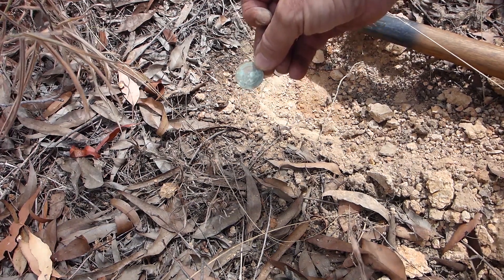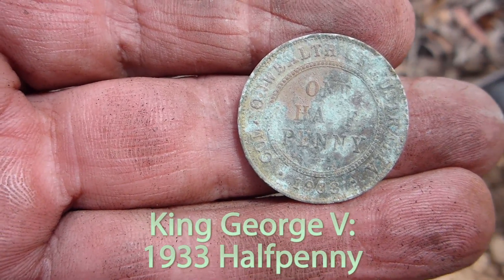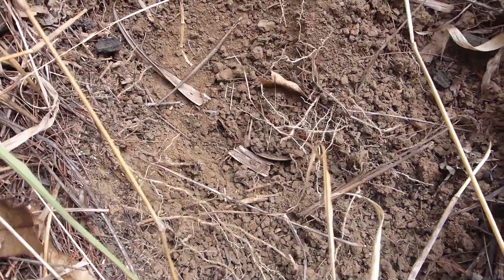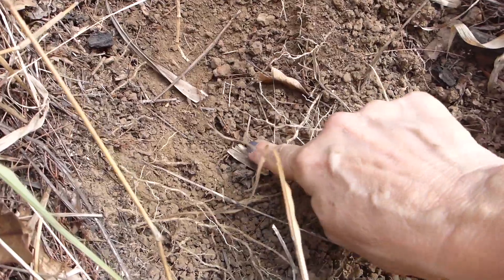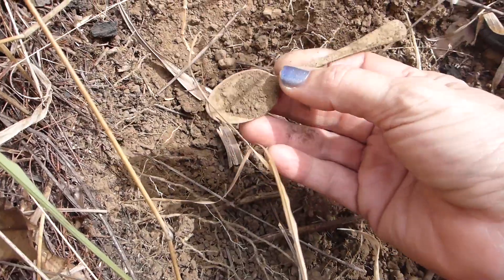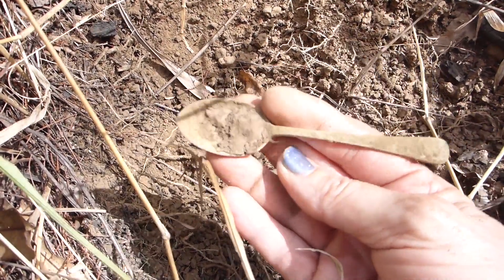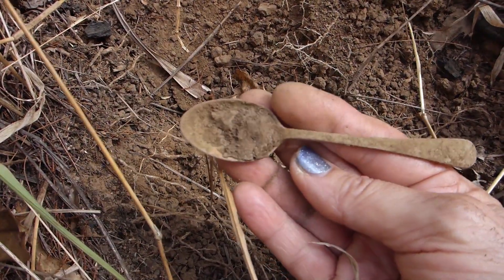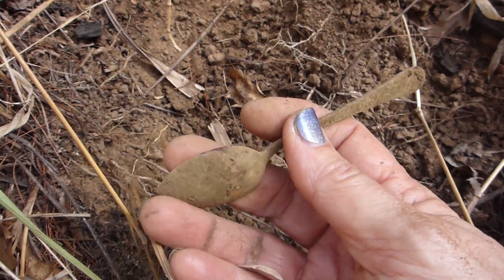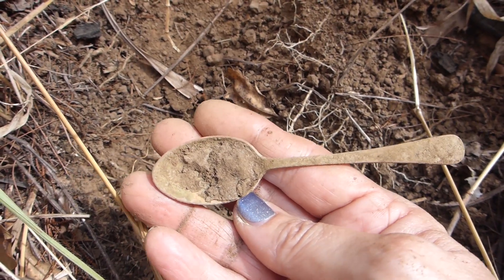That difficult recovery with the old pick - you saw how hard that ground was. 1933 Australian Commonwealth halfpenny. What a ripper. I think this must have been the mess hall where I am, because just under here it looks like there's another spoon. It's a beautiful little tiny one. So that's three different sizes I've found in this one little area. I'd say this has to be the mess hall.